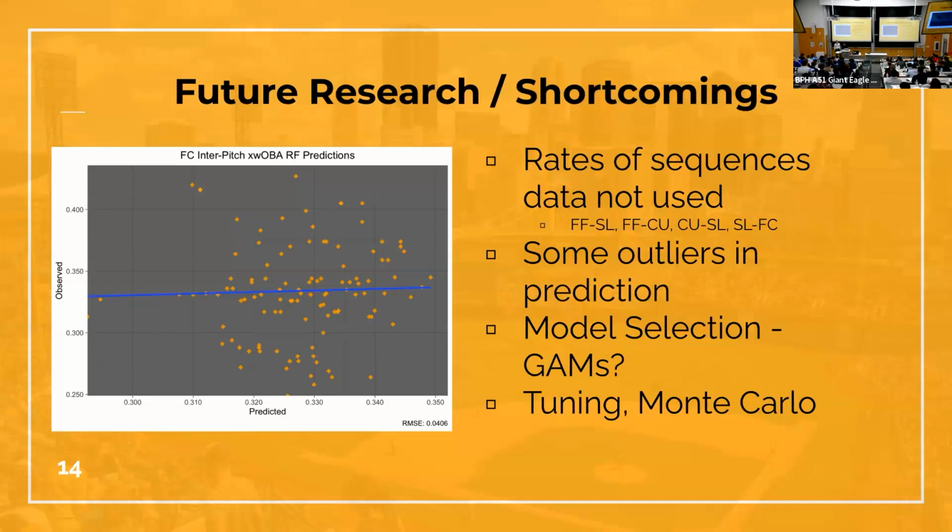We also want to reevaluate the use of GAMs, specifically on the interpitch model. So there might be a bit of a model selection problem here, in the sense that when we looked at the data again, there wasn't the best justification for using GAMs, because a lot of the features weren't smoothly related between the feature and the response. So even if it's nonlinear, as long as it was something that could be captured by the GAM, it would have been okay, but it was kind of weak. Lastly, we can, of course, always tune the model further, explore different approaches, and minimize that RMSE. But yeah.